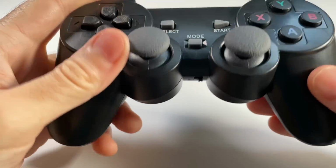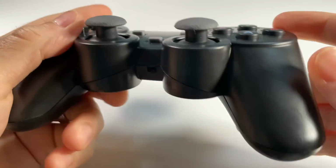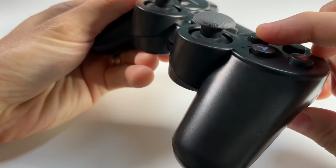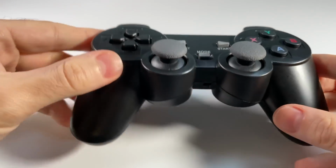Very simple. It has an on and off switch. I like these shoulder buttons. They're a little bit mushy, but they're still really responsive. And same thing with the face buttons. I don't mind them. This just feels like one of those cheap generic PS2 controllers that you used to see back in the early 2000s. One note is that it requires AAA batteries, so you got to bring your own juice.